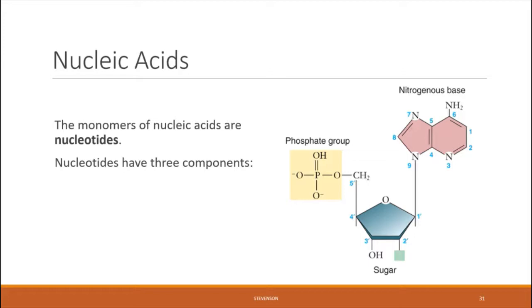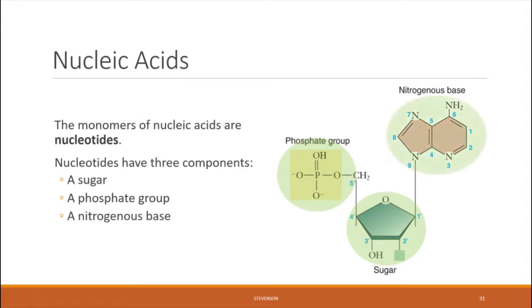A nucleotide is a very complex building block because within it there are actually 3 different components. Overall, together, all 3 of these things together are a nucleotide. But within them, we can identify 3 separate pieces. There is a sugar, which I've highlighted here in green. There is a phosphate group, highlighted here. And then finally, something called a nitrogenous base, highlighted in the upper right. So how do these individual building blocks come together to form the larger macromolecule? That's what we're going to see next.